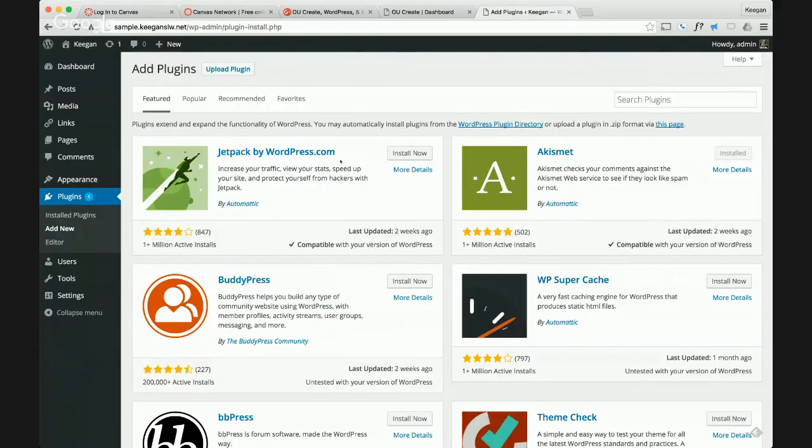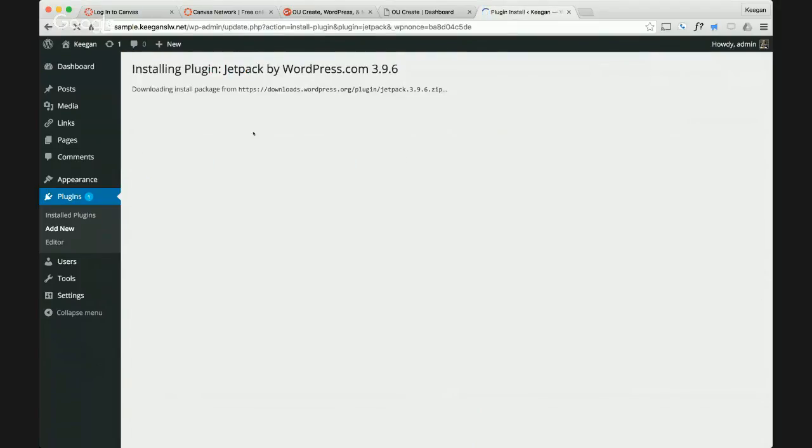There is a caveat to it though. Since we're running a little bit slow, I'm going to say install Jetpack right now, so it will take that time to do so. Anyways, Jetpack does require a WordPress.com login and account.